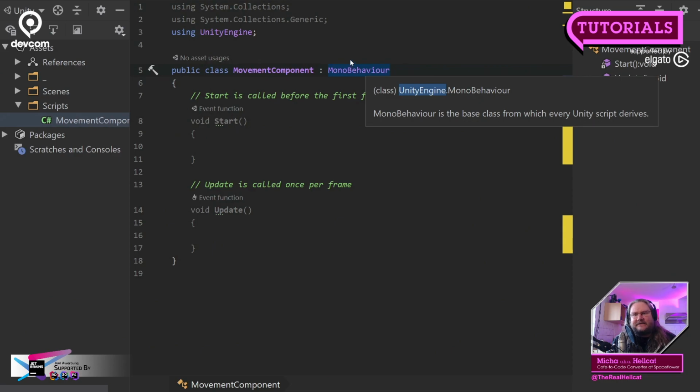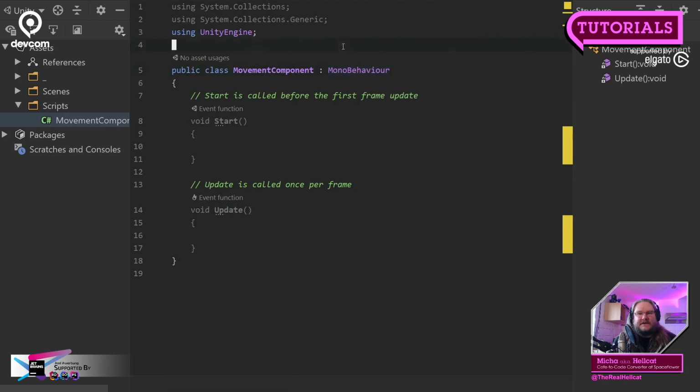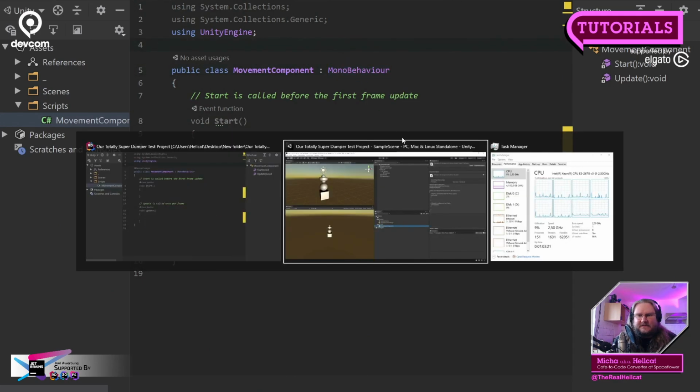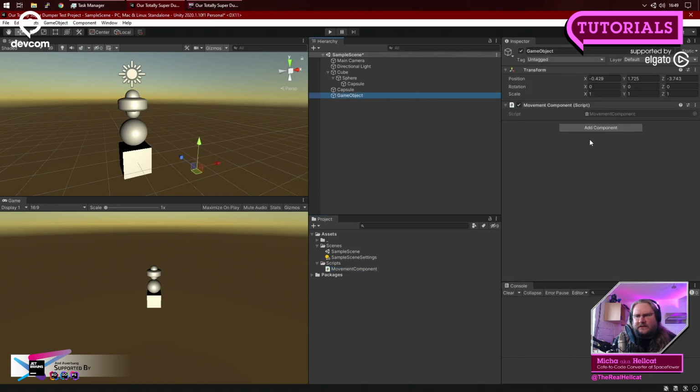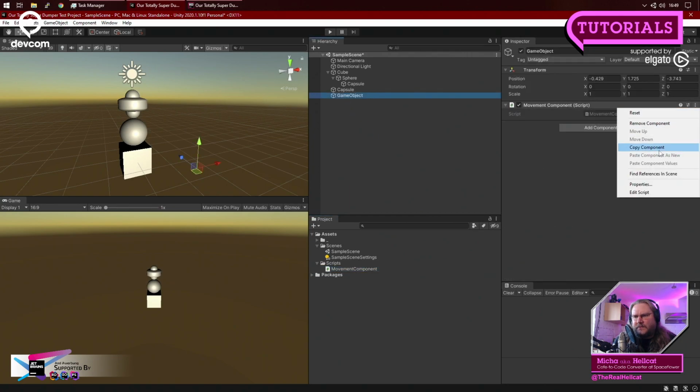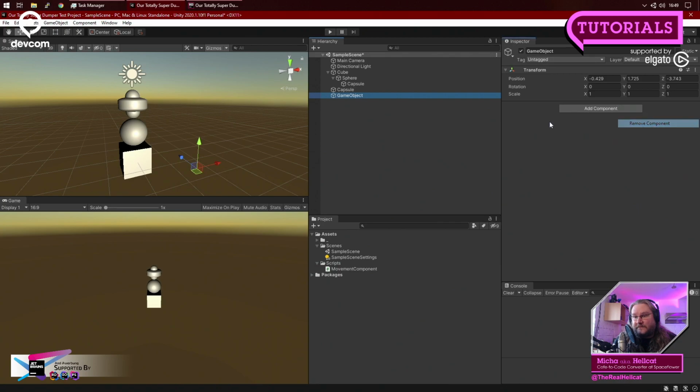And also this is everything that's needed for our class to actually be able to live as a component on a game object. Let me demonstrate this. If we go to our empty game object and I remove this component, remember, we added this when I just dragged my component into here, and now I just removed it.